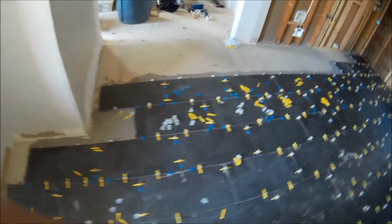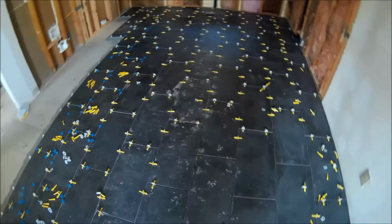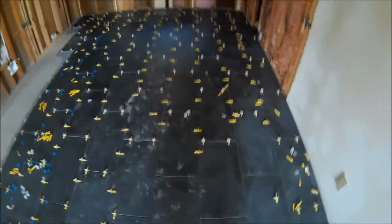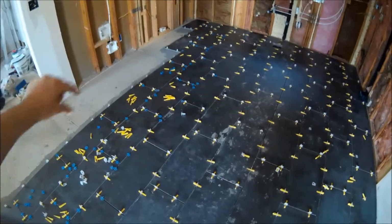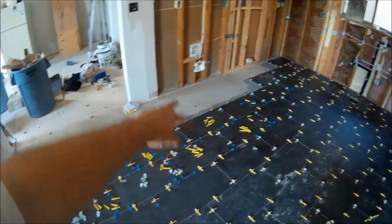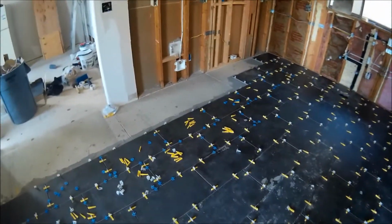The other thing I probably need to buy more of is these blue spacers, with such a large area to go. I just had to pull them across as we're going. And you can do that, it's okay, because these start getting set up and you can move spacers on the next rows as you're going. So they pretty much end up on the leading edge, 2 or 3 rows in. And it's okay.